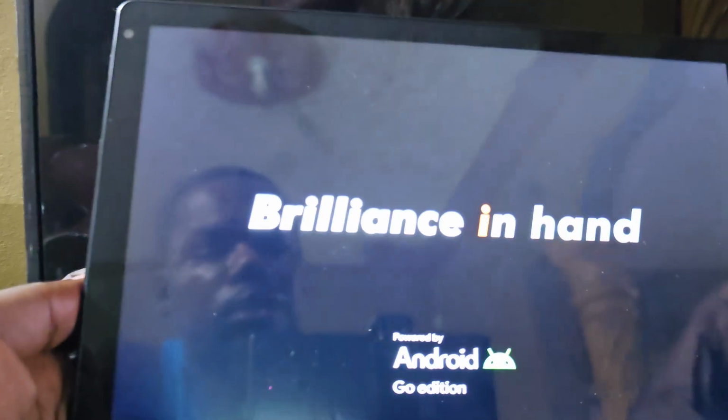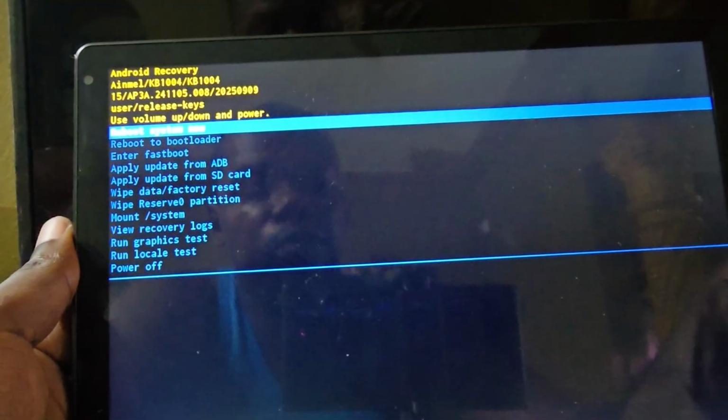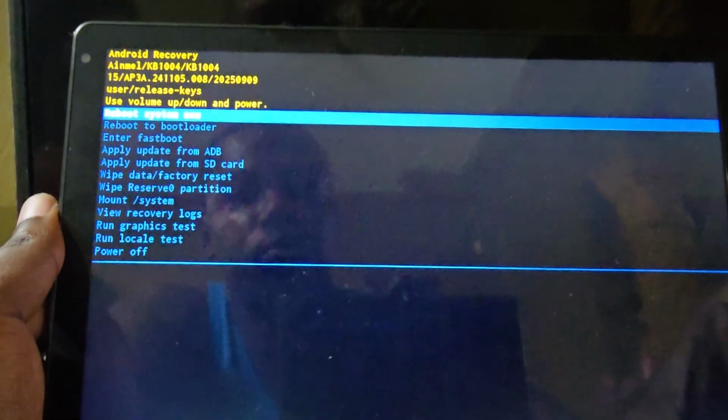It's very easy, and I'm not going to cut the video, just to show you that it's one smooth transition, that it will boot right into recovery mode without needing to press anything. I'm not pressing anything currently. I'm just waiting, and there you go. We're in recovery mode. It was able to boot into recovery mode without needing to smash any buttons.